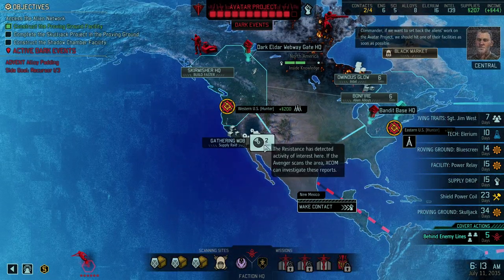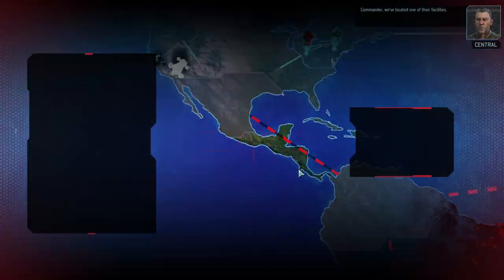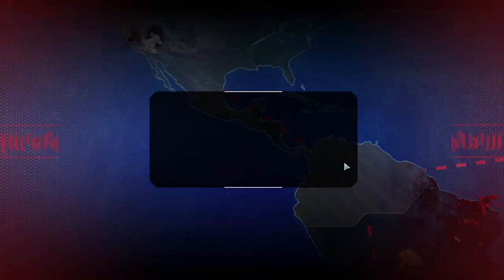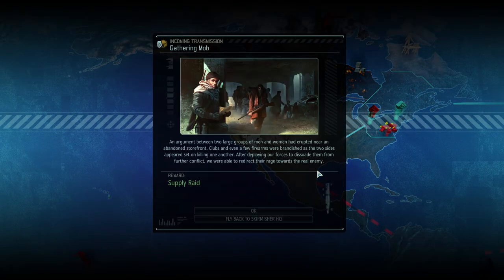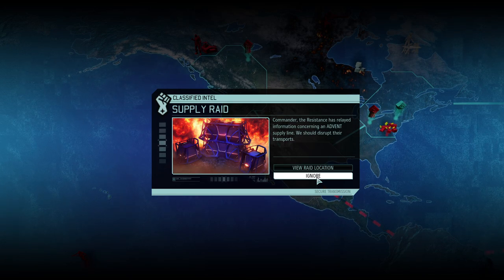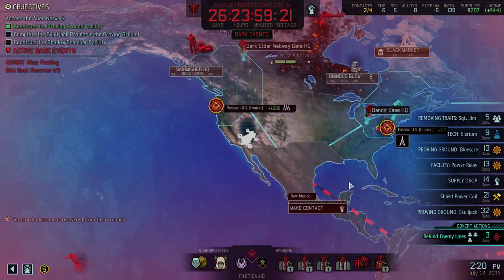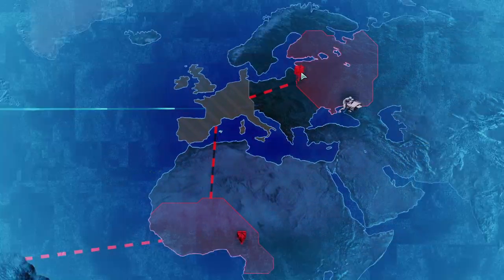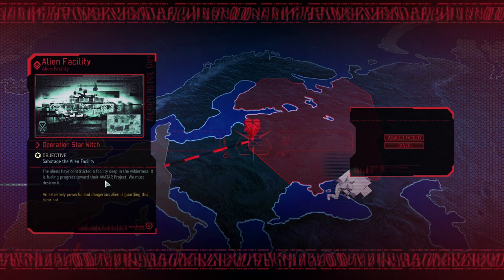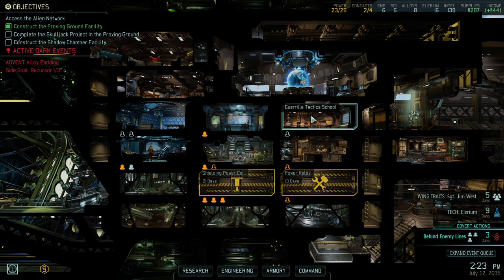We're close to being forced to go into one of the facilities. Commander, we've located one of their facilities. Well, great, right? Now we got... Oh, boy. Okay, so we got two missions in record time. We got this one here with an extremely powerful alien guarding it, and we got the supply raid. Not good. Worst timing ever.